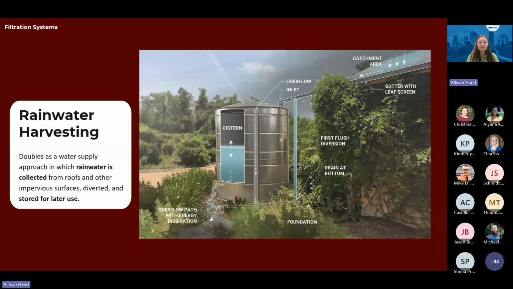State law here in Texas prevents HOAs from prohibiting rainwater harvesting systems, but some don't want to see it. So make sure you check your local ordinances if they have any guidelines regarding the placement or visibility that you need to follow while designing these systems. Without local regulations, the design set provides recommendations for siting, sizing, and maintenance. And for the rainwater harvesting system specifically, these can be designed above ground or below ground using our design sets.